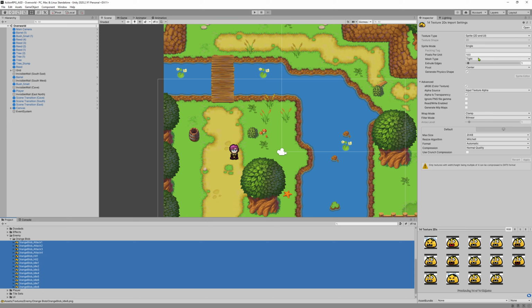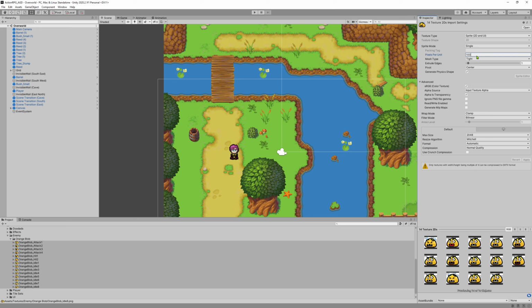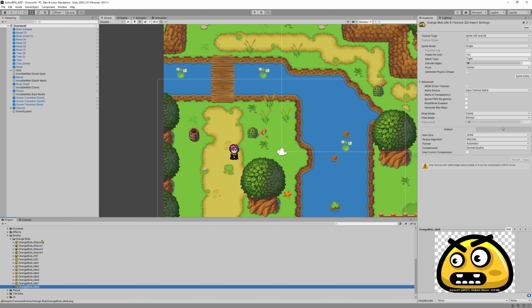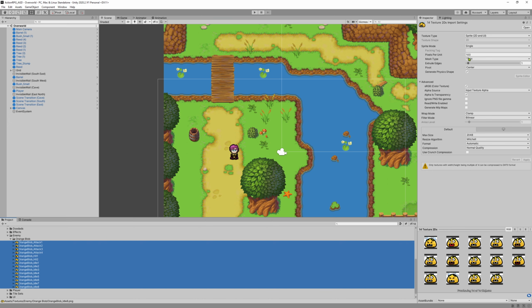I do want to tweak a few things here, and you're welcome to change these based on your preferences, but the blob itself is actually a very large sprite. In fact, if we look at it, it is almost 500 pixels by 400 pixels. So it is very high in terms of pixel size.